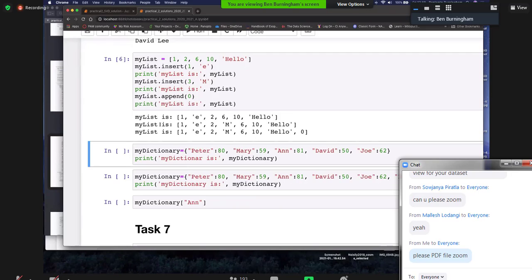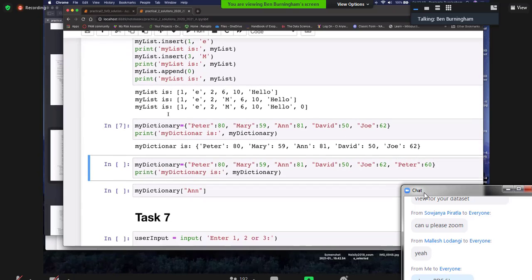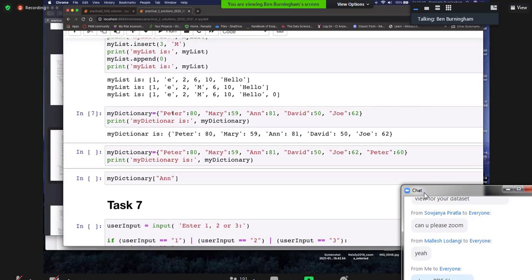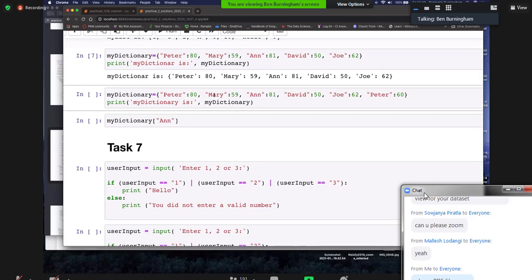Then dictionaries. These are denoted with curly brackets, and I think of them as a special case of a list where each entry has some matching. So we create this dictionary. I'm going to guess that these are ages along with our names. For some reason we've got the same cell in here.